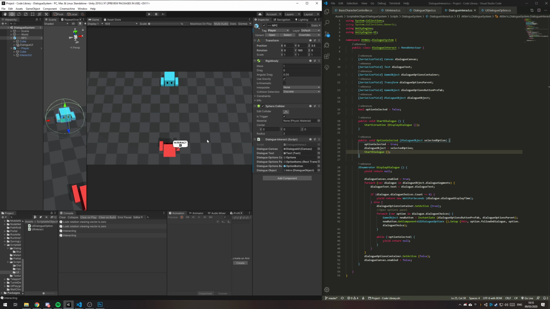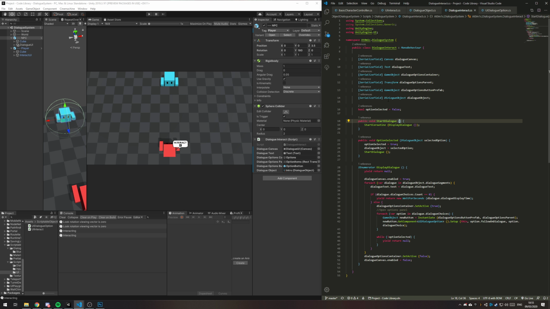Okay, so now the whole dialogue system doesn't actually restart. So what we could do is feed an object directly into this, rather than having this one be set, because we want it to trigger off the same way. An NPC would usually start off with the same dialogue every time.